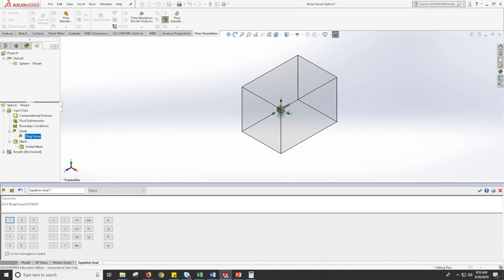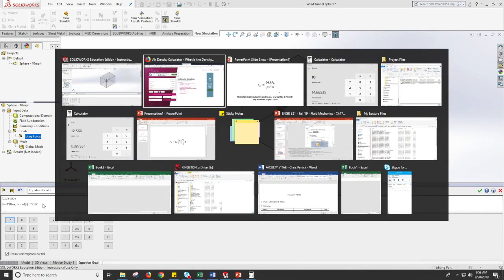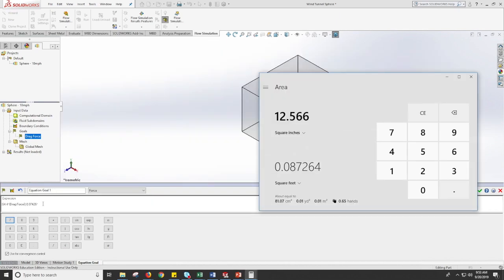So I've got a sphere. I made it a 4-inch diameter sphere because that's the volume I can work in, 4 by 4 by 4 inches. And I need to know the frontal area presented to the wind, which would just be the area of a circle. So if I jump over to this calculator, I calculated the area of a 4-inch circle to be 12.566 square inches.